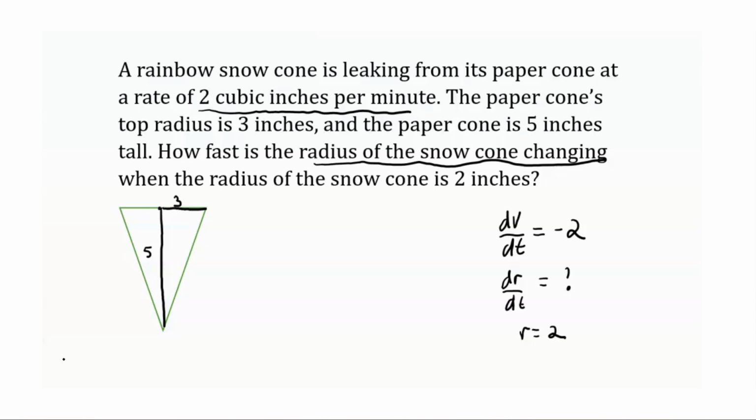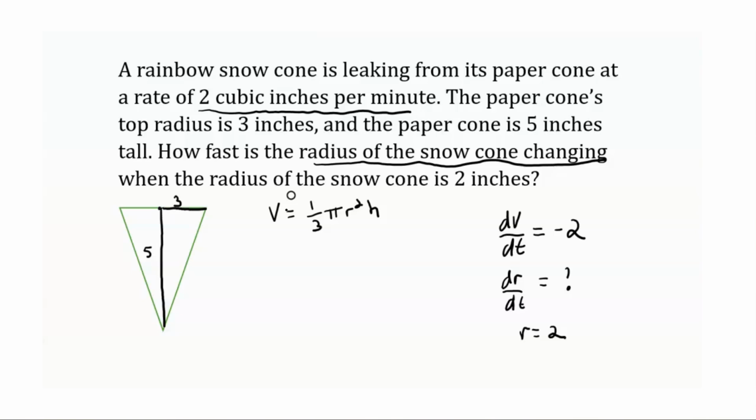Okay, so now what formula ties this all together? Well, since we're dealing with the volume of a cone, it's the volume formula for a cone, which is V equals 1/3 pi r squared times h. All right, so the issue we have with this is we do not have a dh/dt in our givens. So we're going to have to use similar triangles. Looking at the cutout of our cone, the front view, we're going to solve for h in terms of r, so we can sub into the formula.